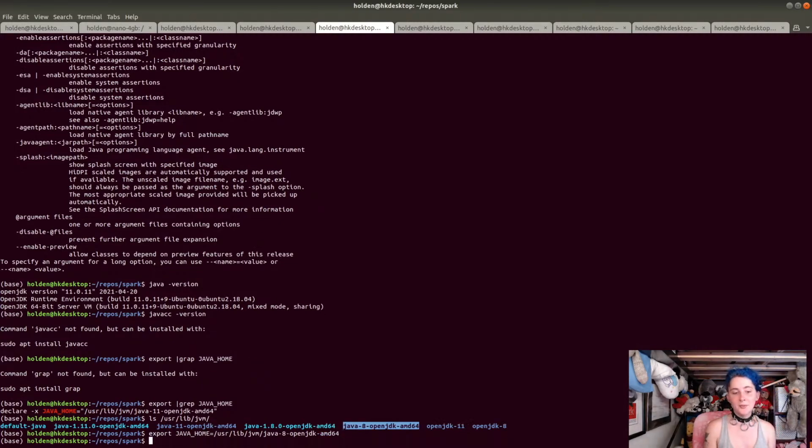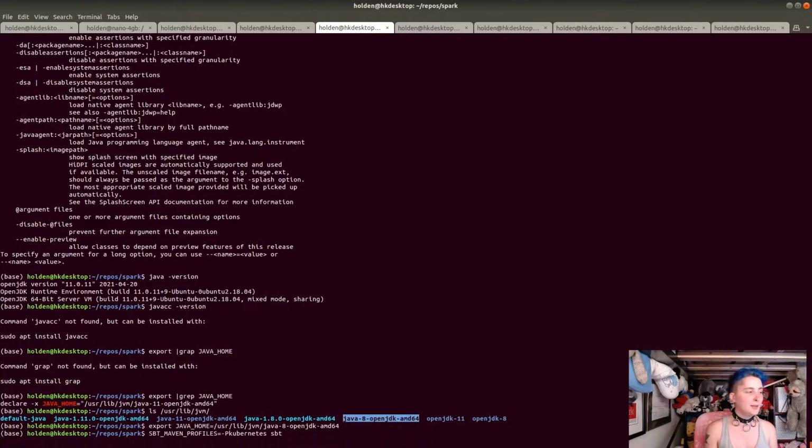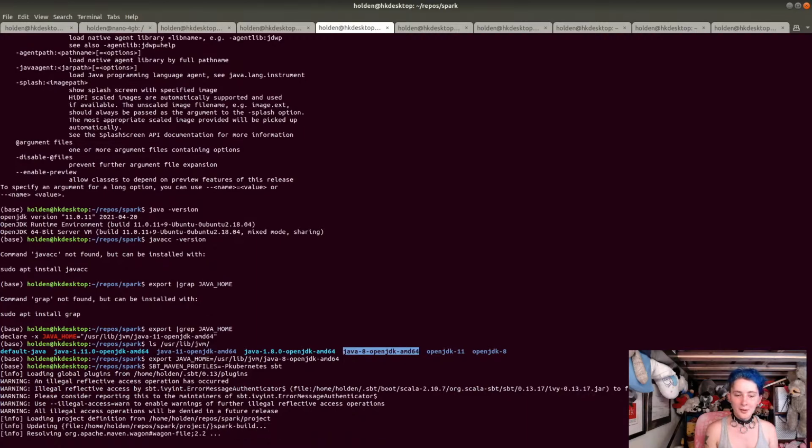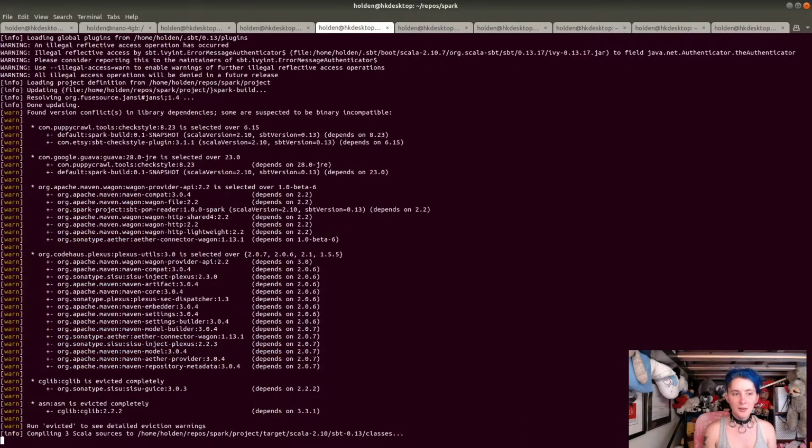And that's because we're building with Spark 2.4, which doesn't support JDK 11. And so that's part of why I think there might be some import errors.